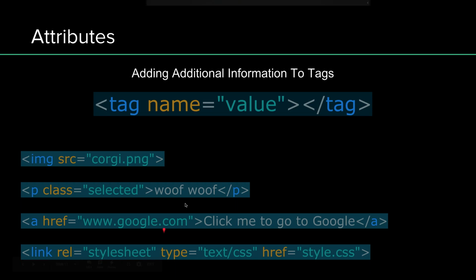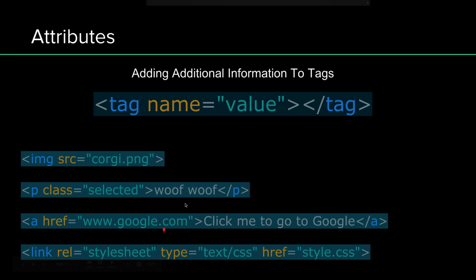You would have already seen that for header one it is different, for button it is different, for paragraph it is different, for text box it is different, for images it is different, for links it is different. Every different element of the web will have its own syntax for an HTML element. So if it is a button, it will have button syntax. If it is a text box, it will have text box syntax. Are you getting the point?